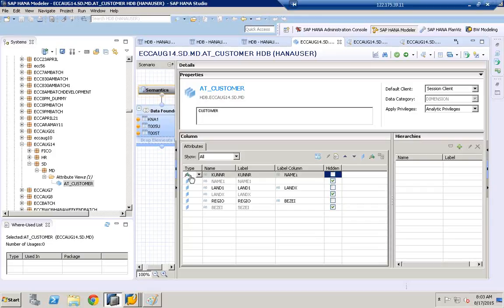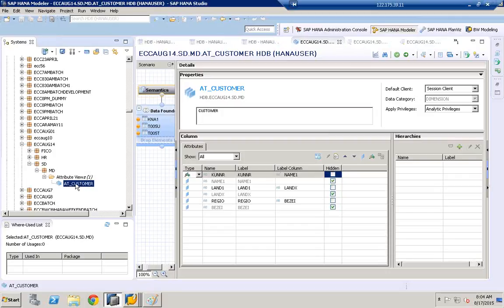You need to have at least one key attribute, and then we have done key and text, which is descriptive mapping or label mapping. Validate, save and activate. The attribute view is created.